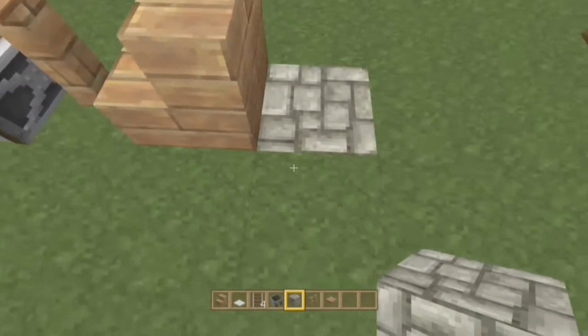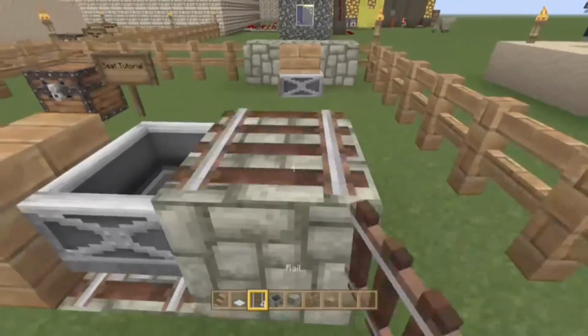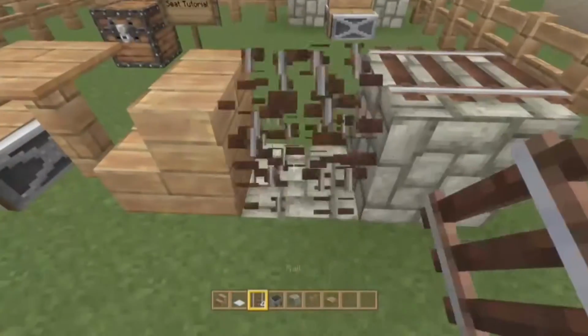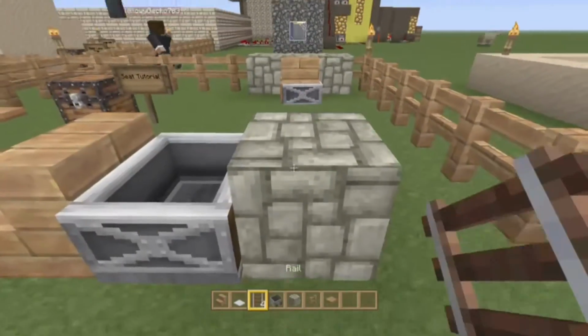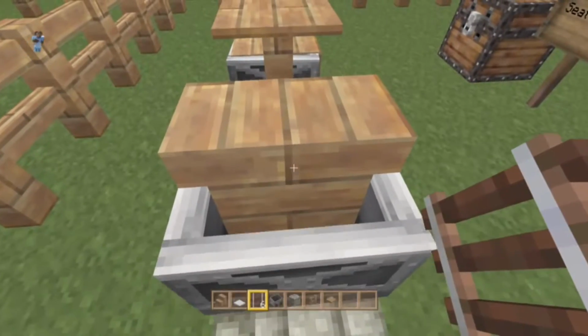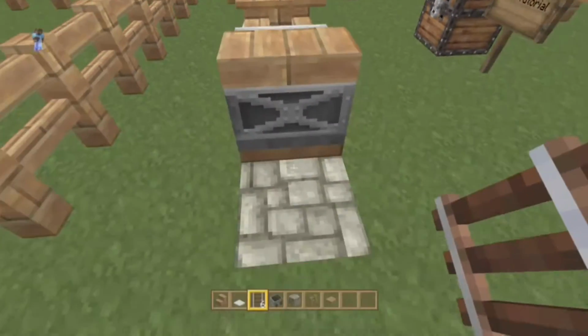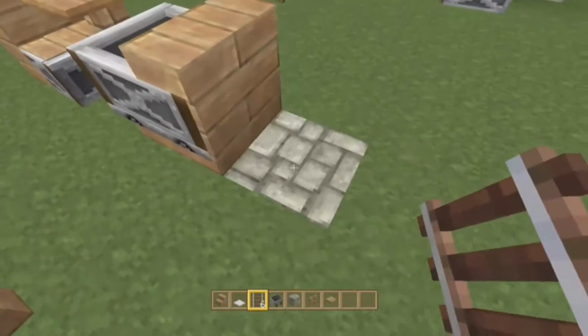It should work. So yeah, you actually have to place the stairs on the snow itself, not just place it like I just did there. I need to place it again in a minute. Sometimes it might not work. Yeah, see, that's what happens if you don't place the actual stairs on the actual snow itself.